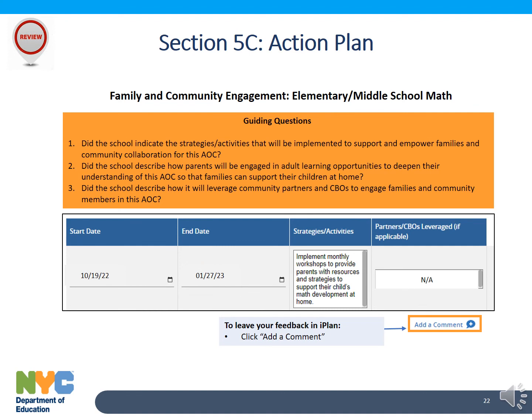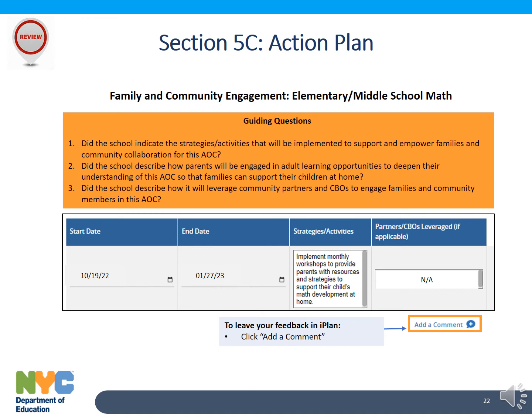The last part of the action plan addresses how the school will involve and engage families and the larger community to achieve its goals. This would include workshops for families, programs that allow families and students to learn together, as well as any activities that involve a community-based organization or other larger community collaboration.